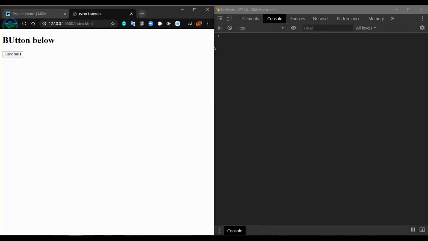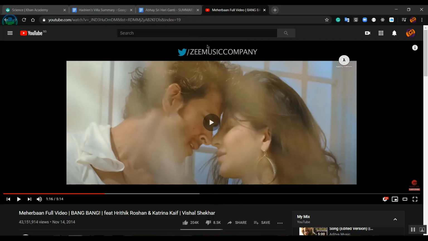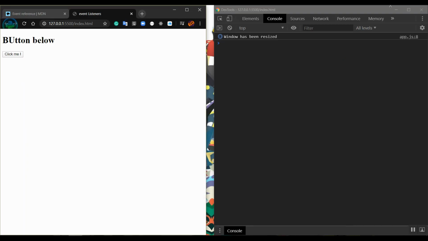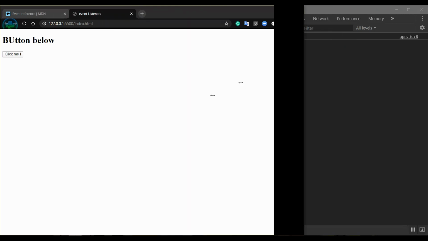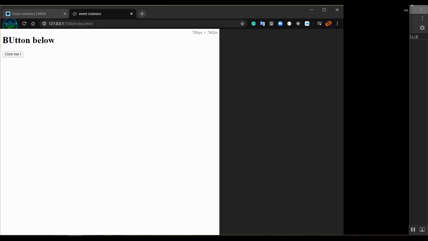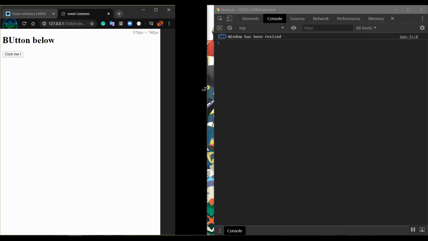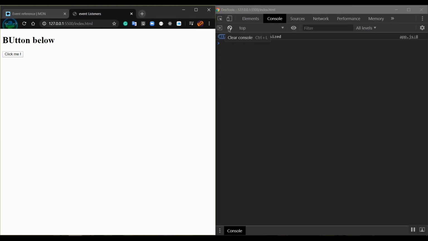But right now, oops. Even one pixel makes a huge difference. See, window has been resized.